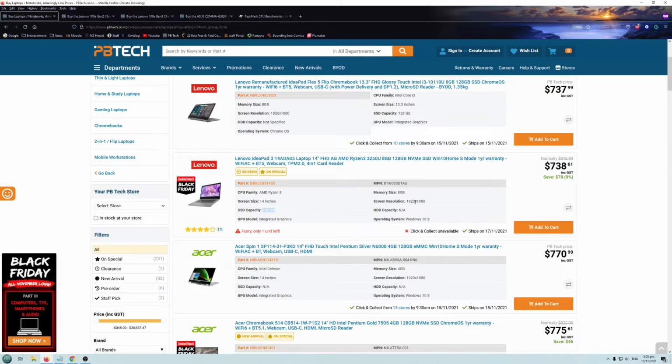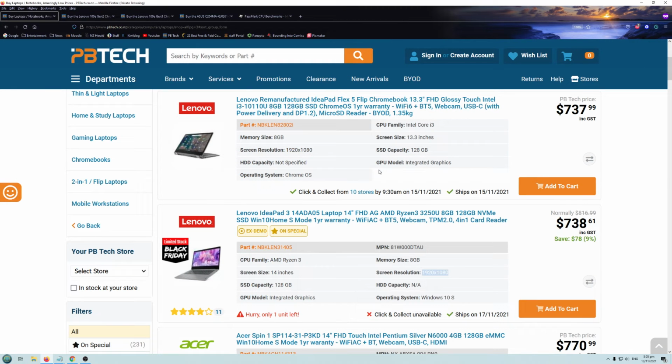And for 14-inch screens, I definitely recommend a 1920 by 1080 screen resolution. Now you see that a lot of them have graphics or GPU model and they've put integrated graphics. So what that means is the graphics handling is done by the CPU itself. It has little graphics chiplets inside the CPU chip which handle the graphic stuff. Now that is perfectly fine for all the stuff I talked about: image editing, coding, doing very light gaming, right? Nothing too heavy, just very light gaming, and doing Microsoft Office productivity apps, that kind of stuff.